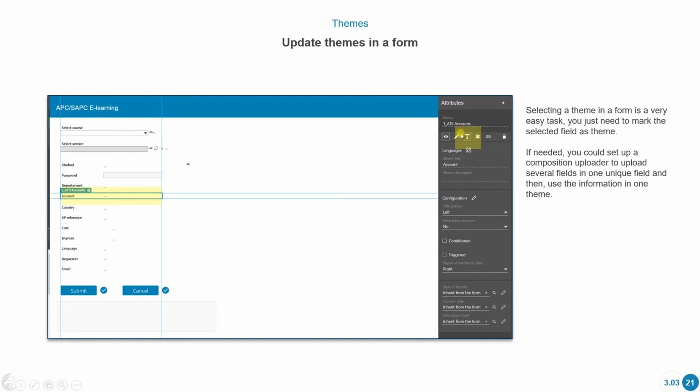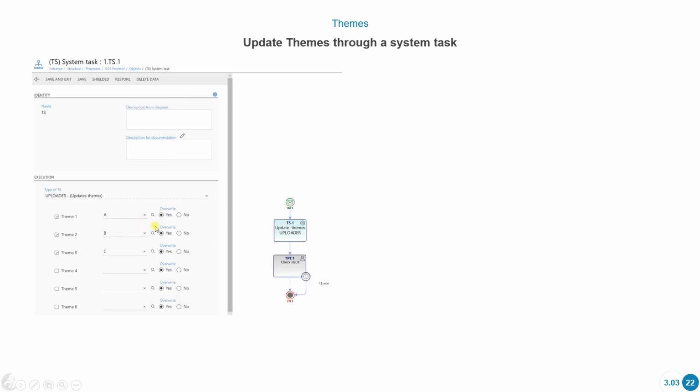So I can indicate what fields are going to be themes in the forms, but I can also do this with a system task. All I have to do is select the type of system task. Okay, it's an uploader system task with the function update themes. Then here I have to select the panel field that I want to use as themes.